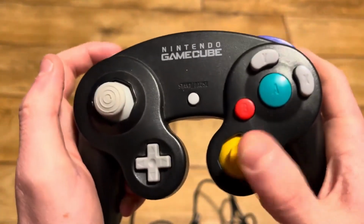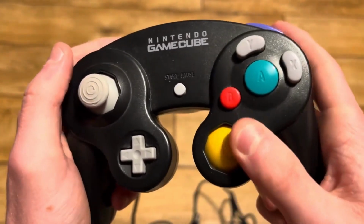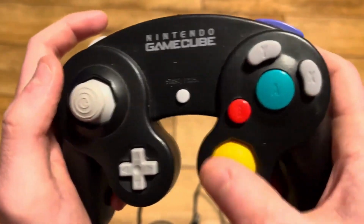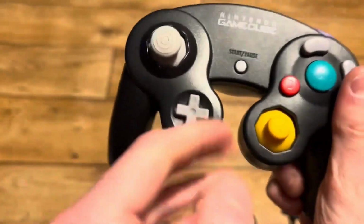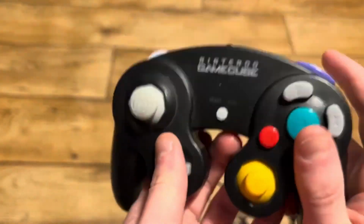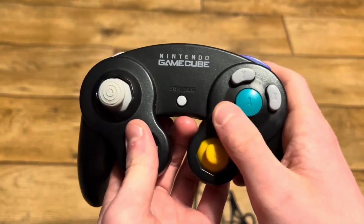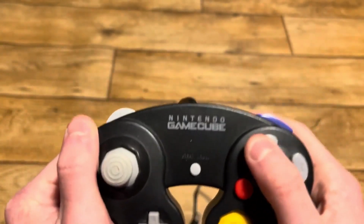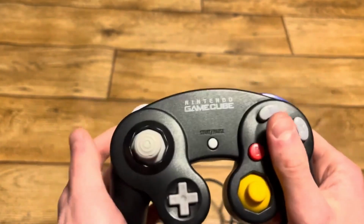And then instead of the C buttons, we have the C stick here. It's a lot smaller, but it feels nice to use regardless, even though it would have been better if there were two of these instead of one smaller one and one bigger one. Obviously, the D-pad's here. I don't know many people that use this unless you're playing Game Boy games on your GameCube, which you're able to do, in case you didn't know, through the Game Boy Player, but you do need the disc for that. And then all the buttons revolve around A, because in games that require running, usually it's Y or X, and then you can do Y and A, and then there's B down here. So if you want to just do B and A, you can do that.